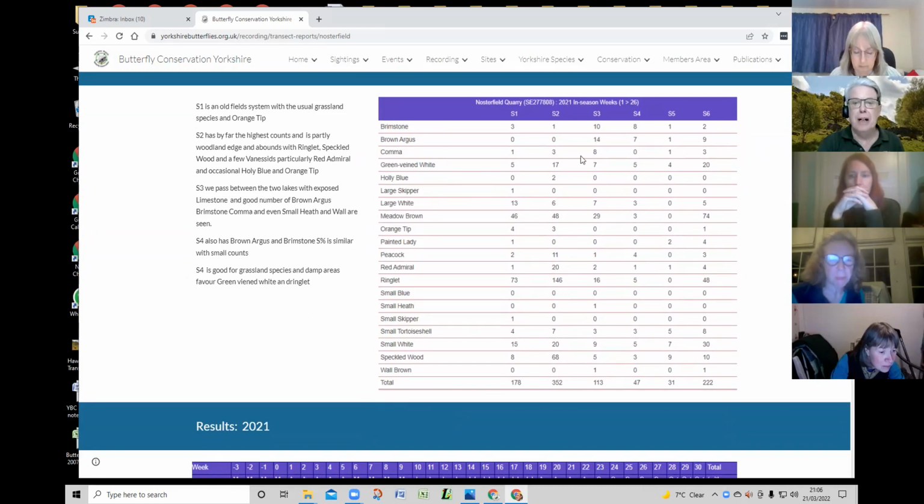Are your brown argus geranium eaters or rock-rose? They'll be the geranium. Okay. That's quite a large number, because typically with brown argus on geranium species, you only get small numbers. Yes, they've just gone up and up and up over the last 10 years. They've really increased in numbers. It's been amazing. Interesting. Okay.